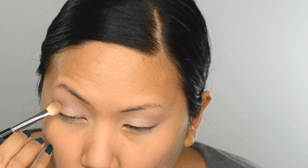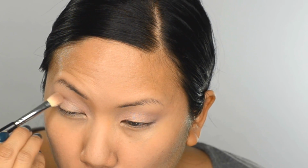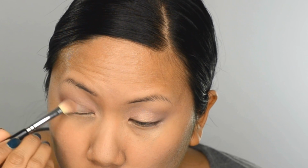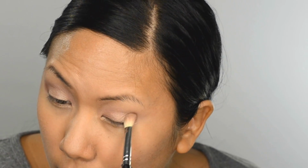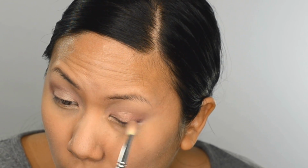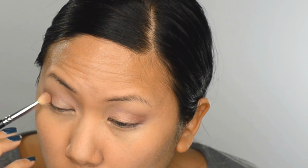So I'm going to take my same universal blender. And now we're going to begin to shade a little bit more. And I can bring a little bit over to the middle of the lid just to add a little bit more pink into the look. Okay, now that you have that on, you can see there's more color and more shading.